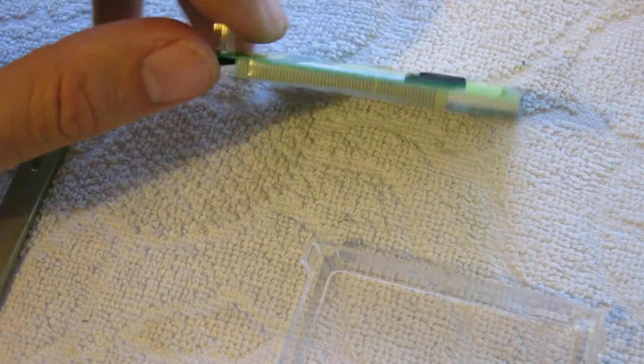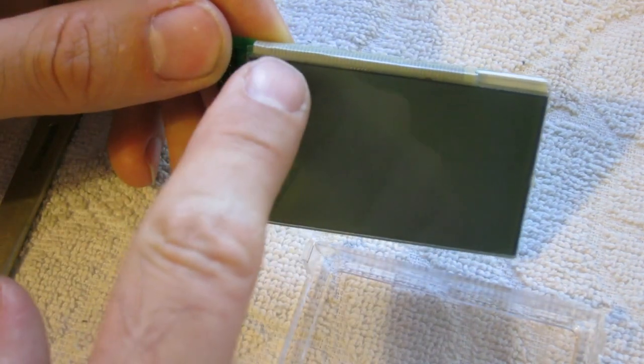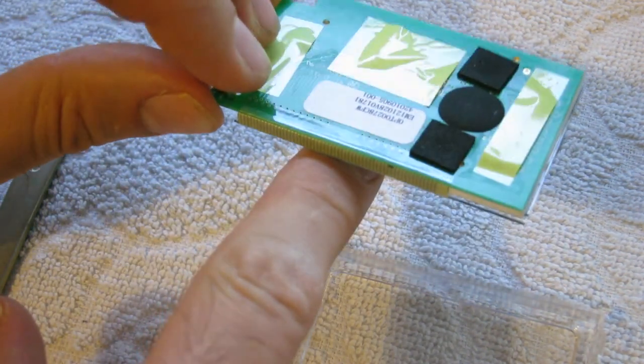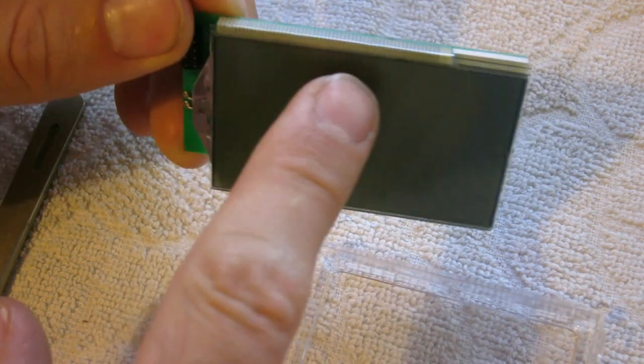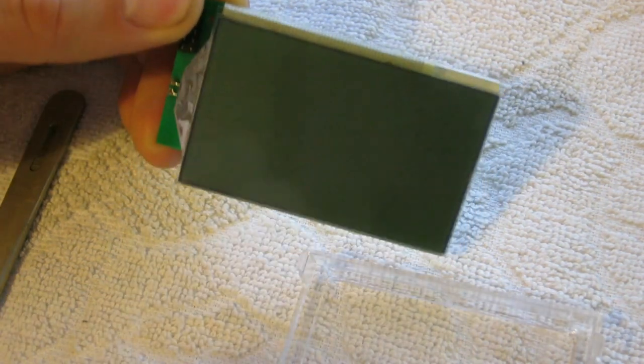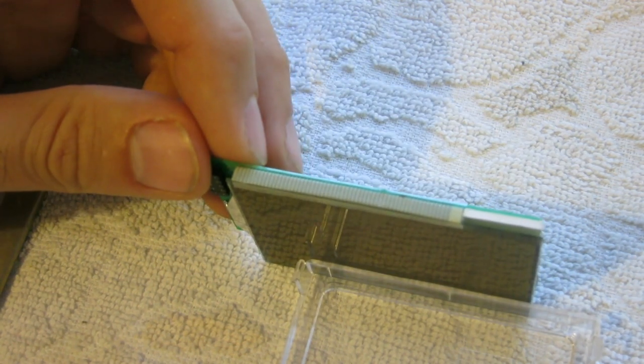Now with the plastic out of the way you can begin inspecting the fold round header. So this will be soldered on or pressed on or glued on and I suspect that's where my connectivity issue is.